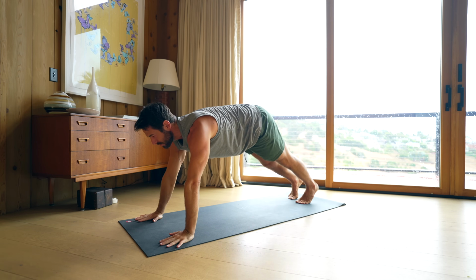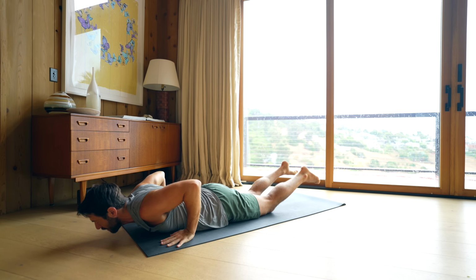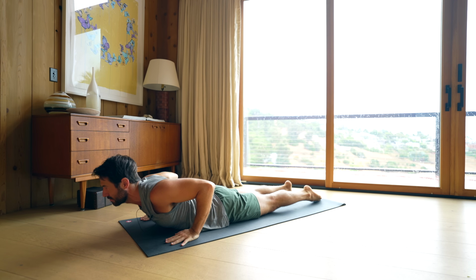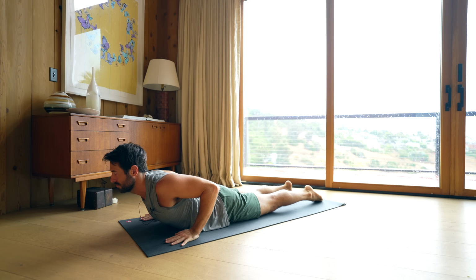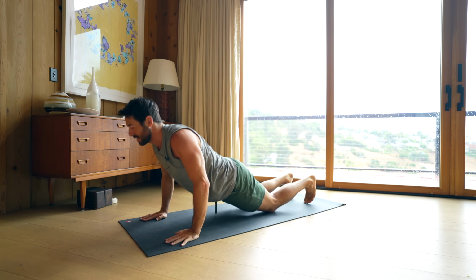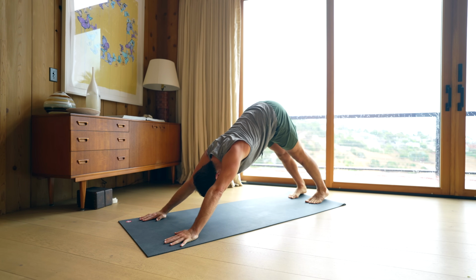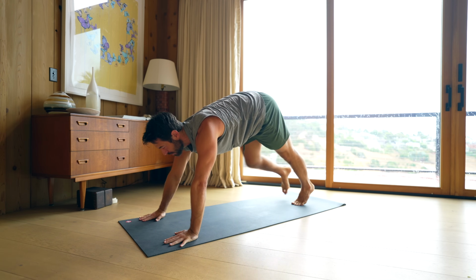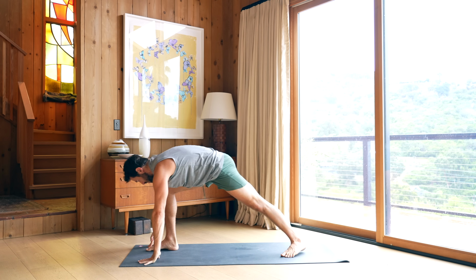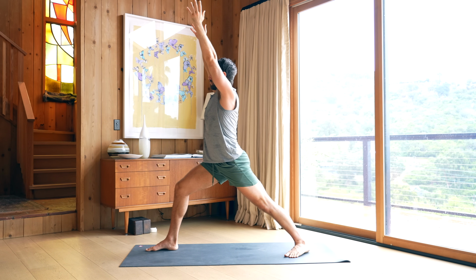Plant your hands, step back, and lower into Chaturanga. Inhale into Cobra or Upward Facing Dog. Exhale, stretch back into Downward Facing Dog. Step your right foot up by your right thumb. Turn your back heel down and inhale, come up into Warrior One.